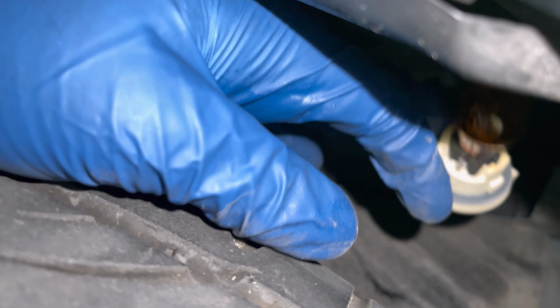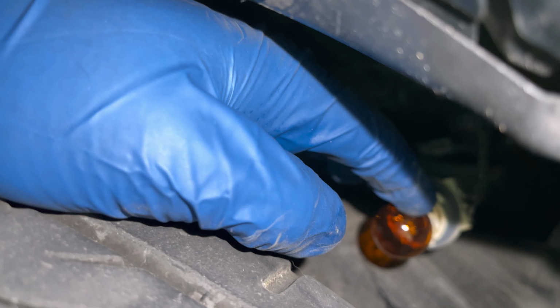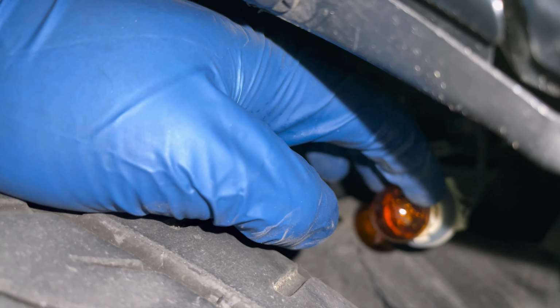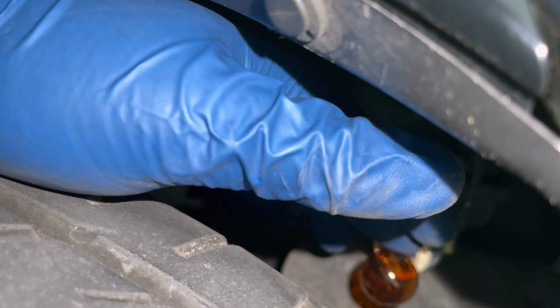Okay, guys, so after your quarter turn, there's your light bulb. Go ahead and pull the old one out and put the new one in. And always do a little quick test before, because with these type of lights, you may have put it in the wrong way and it might not light up. You don't want to go through all the hassle putting everything back together and then it doesn't light up. So go ahead and put your new one in and give it a test.